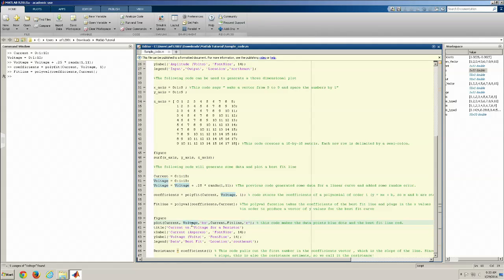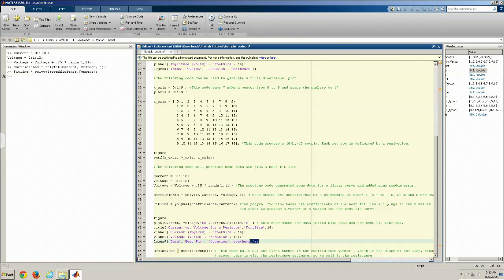Then we're going to add some nice titles here. For instance, I'm going to make the title font size a little bigger. I'm going to make it 18, so that's bigger than the axis size because it's more important. And you can see I changed the legend here. In this case, the legend is going to be in the bottom right-hand corner instead of the top right-hand corner, so I made this southeast instead of northeast.